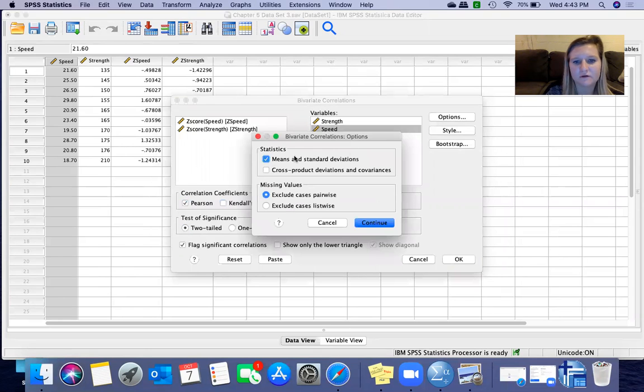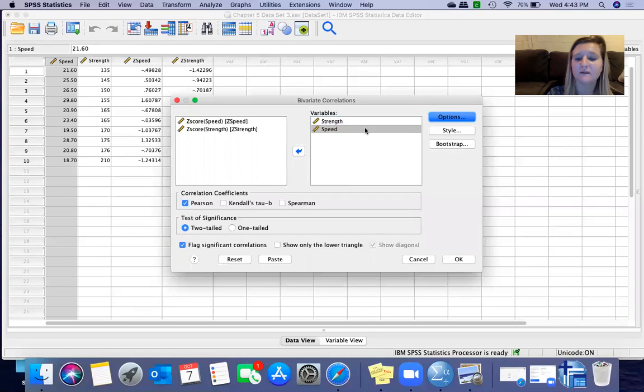We're also going to go into options and make sure our means and standard deviations are checked off. We're going to run our means and standard deviations at the same time. Theoretically, we could put an infinite number of variables in this variables section, and SPSS would run a correlation between each of those variables and every other variable. Even though correlations are only run one at a time, SPSS will do it for an infinite number of variables. It'll just report them out separately one at a time.